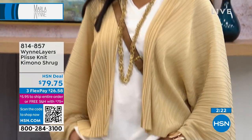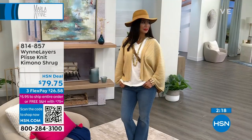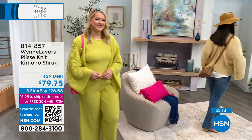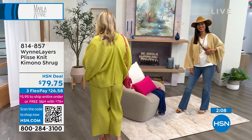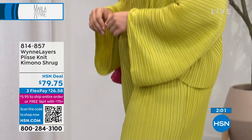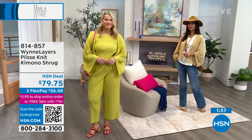It is soft, it is silky, it's got this vertical pleating crinkle kind of quality to it. This is the kimono shrug — we also have the tank in the same colorways. That beautiful color you see on Val is called almond. I love that you can really create a neutral story, and I'd even wear it with grays or any other — you can even pop this over some florals. Then the pear is what you see Amanda wearing. She also has the pants we're going to talk about in just a moment.